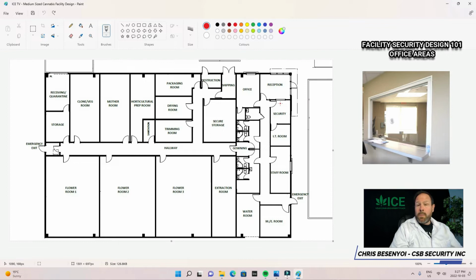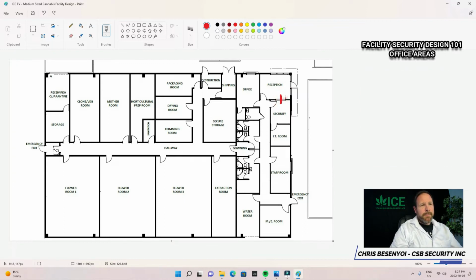Maybe it's just an envelope. Maybe it's just mail delivery. It could be something that needs to be signed. Either way, it prevents the need for somebody just to come into your facility and walk all the way through your offices. You kind of stop them in reception and allow a transaction to happen through this small window. This is ideal because not only is it see-through because it's glass, it's also caught on camera. Everything's protected by camera inside of this office area. Very nice feature for a security office.